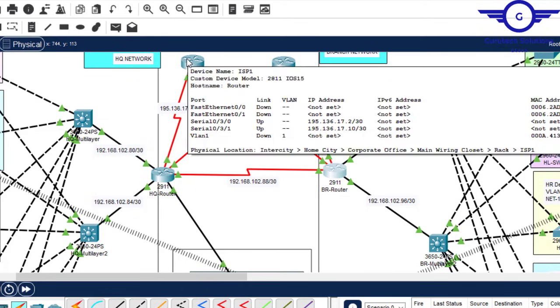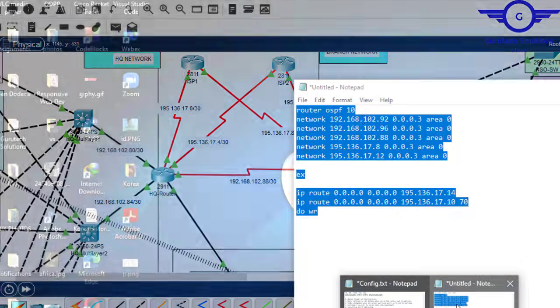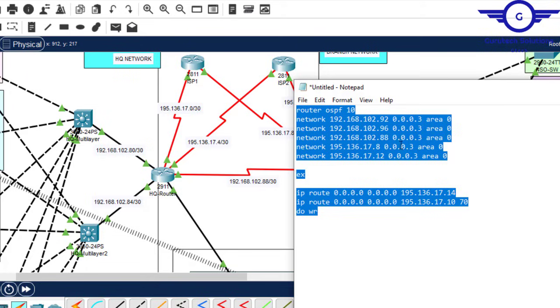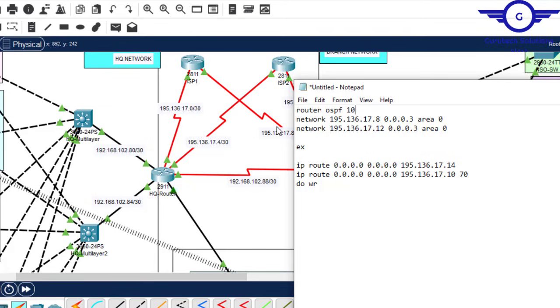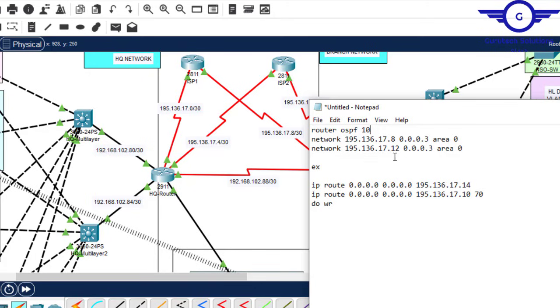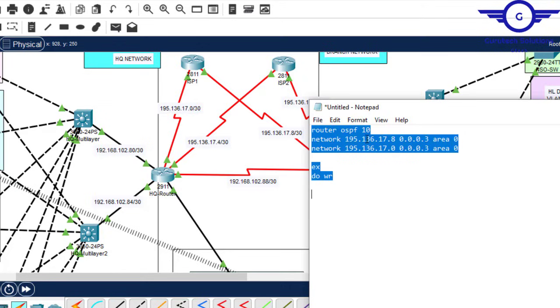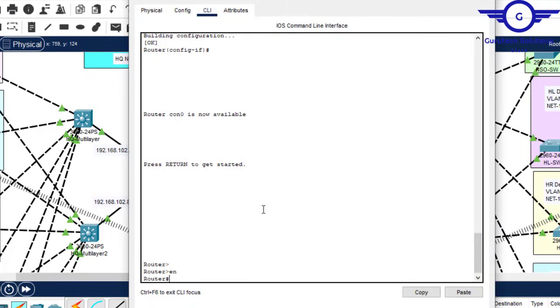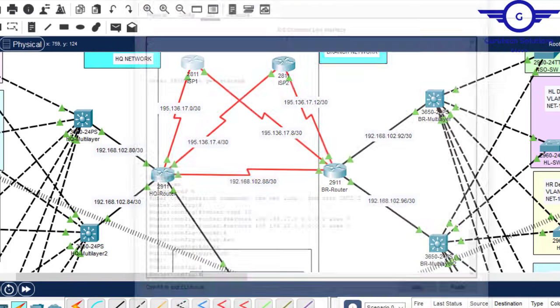Okay, so let's configure OSPF here. To advertise how many networks? Only 2. This one and this one. So I go to our Notepad also and advertise only 2 networks, which is .0 and .8. So this one will be .8, and delete this default static route. .8 and .0. Good for this router. Enable, config T, then I paste.